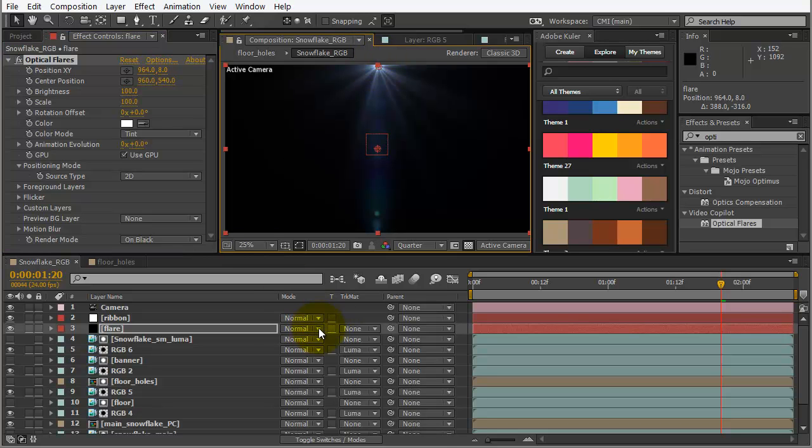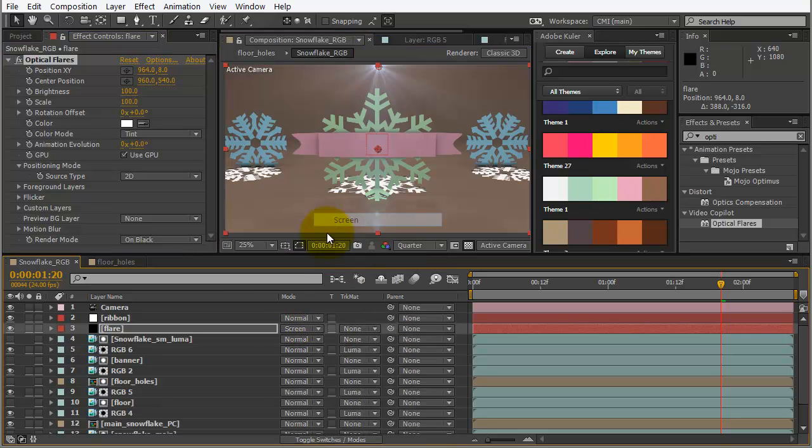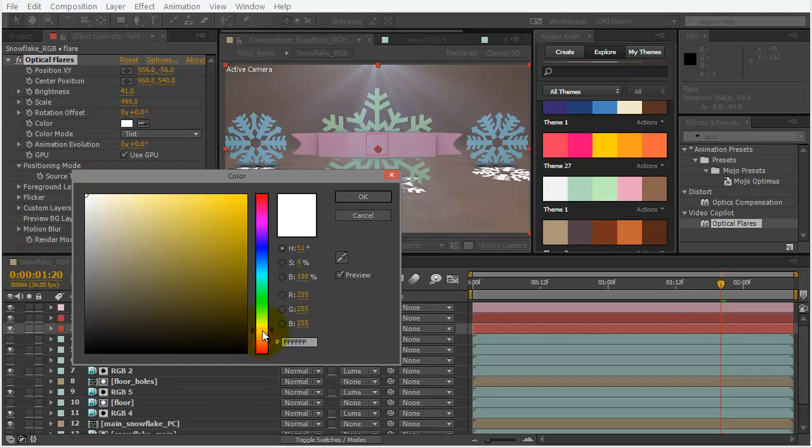Let's do a transfer mode of screen, and I'm going to scale this thing up and then bring the brightness down. Let's take it just a little bit off screen. Let's warm it up a little bit.